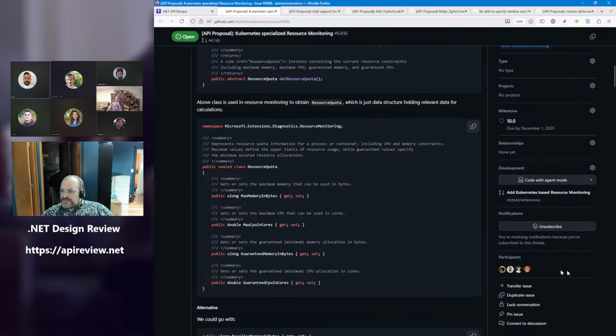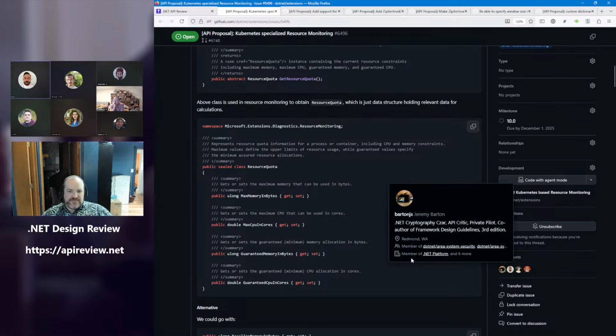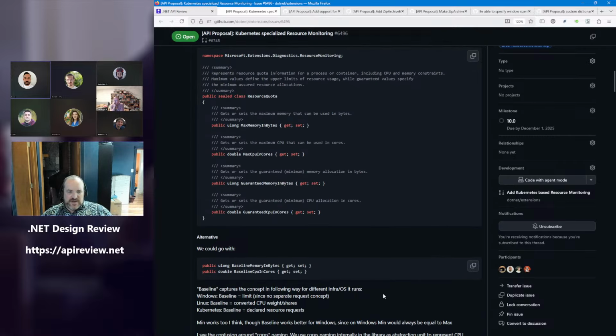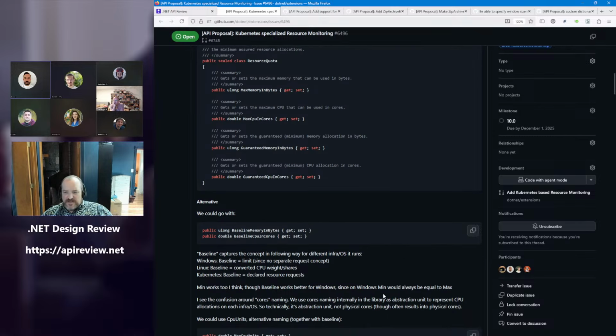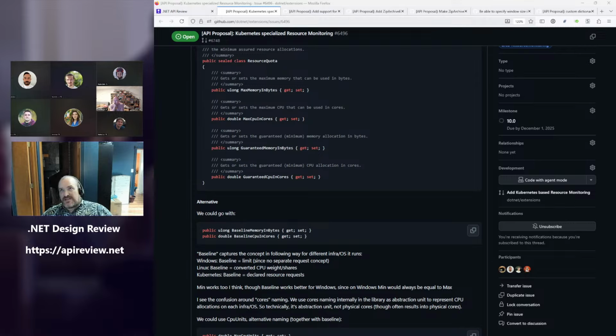In fact, there is another suggestion: instead of using cores, switch to CPU units to make it a bit more generic, and not bring the connotations that those may be physical cores, although in a few examples they actually are, and in a few they are not. So there is also an alternative to that. In System.Environment, we just call it processor count, which on Windows with an Intel processor with hyperthreading counts hypercores.